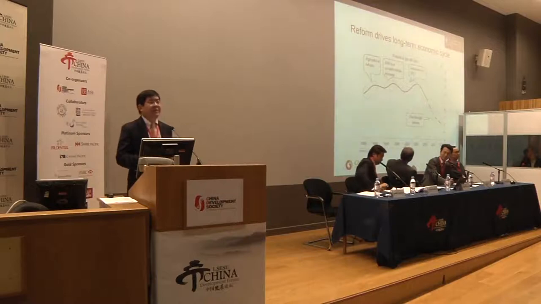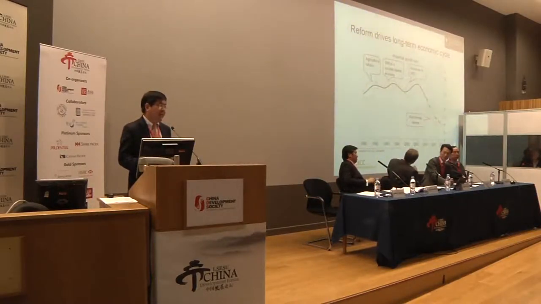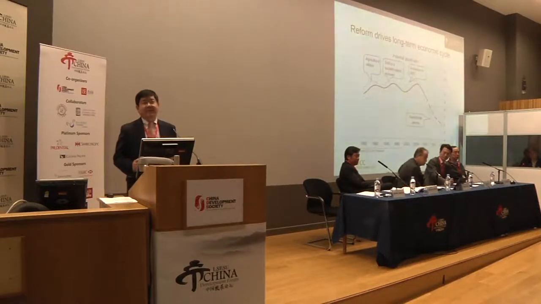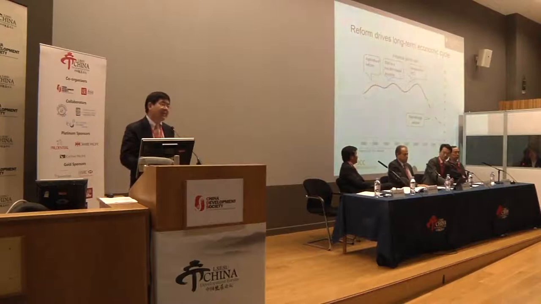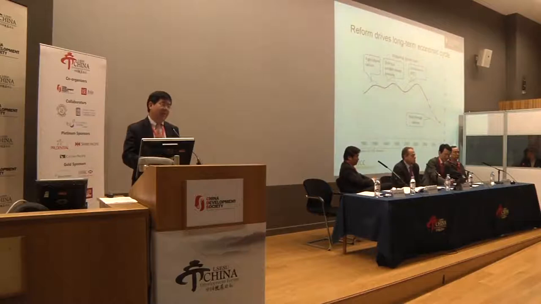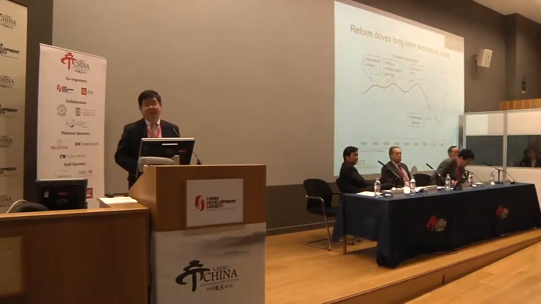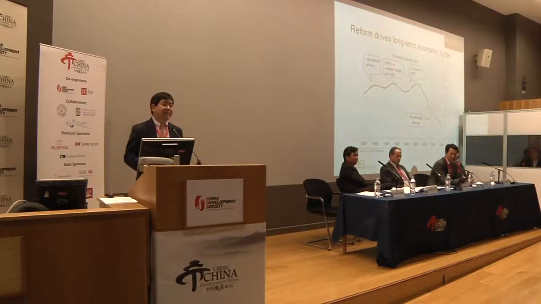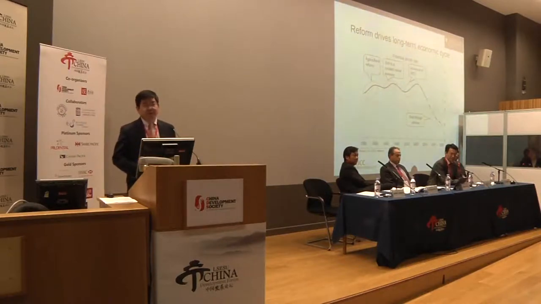It also has three unique cycles, by design, i.e., smooth transition of power from one group of leaders to the next group of leaders, or by accident. The first cycle started in 1978 and ended in 1989. That was an accident. We know what happened in 1989. The second cycle started from 1989 and roughly ended around 2002, with the transfer of power from Jiang Zemin and Zhu Rongji to the current leaders, Hu Jintao and Wen Jiabao. This year, of course, we will see a transition of power again in Chinese leadership, to the next new group of leaders.